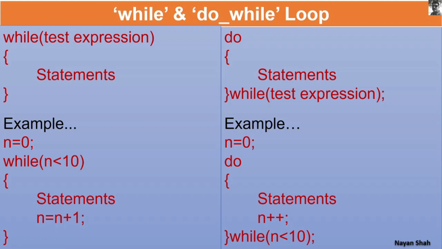So that is why the do while loop is a special loop. It is very useful for programmers in a situation when the programmer wants to execute the statements of the loop at least one time, in any situation. Anything happens, but the programmer wants to execute the statements at least once. At that time, the do while loop is the only option.